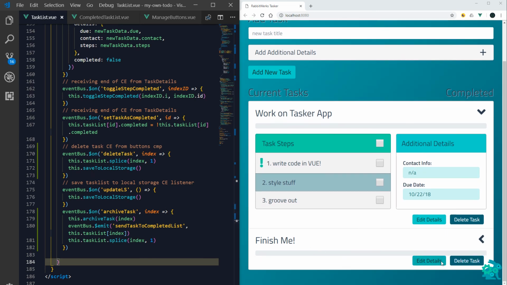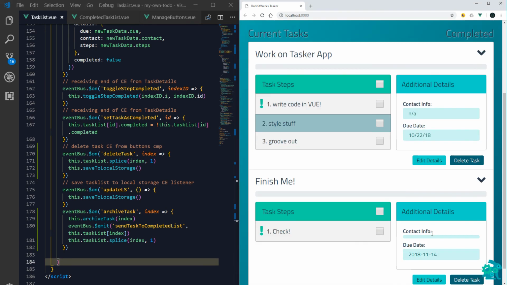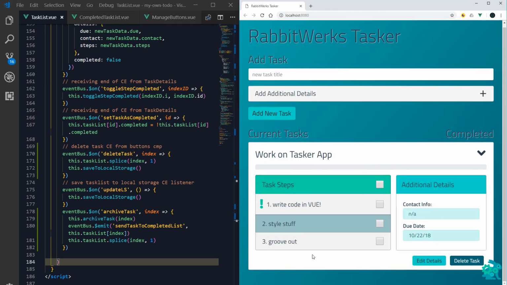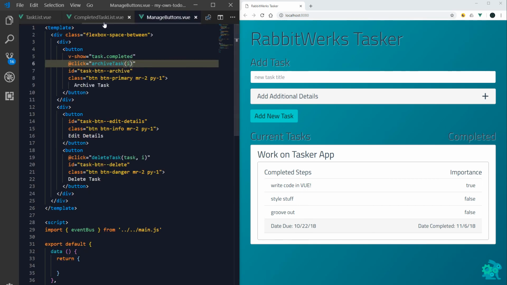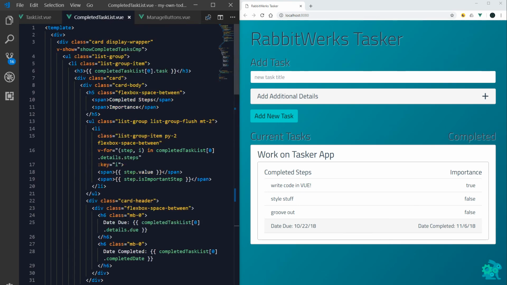Okay, so what should happen now is if we click that and do that, it's taken out of there. If we look in here, it's not showing up there because I need to set up that v-for.